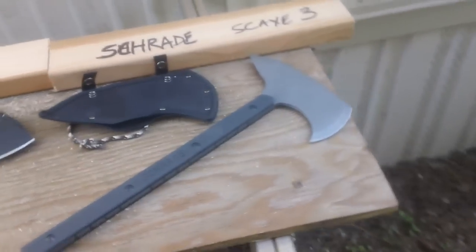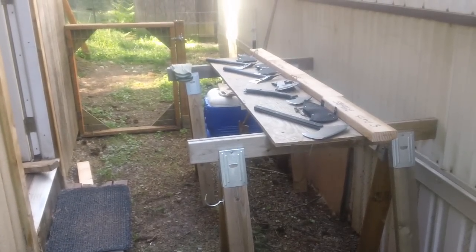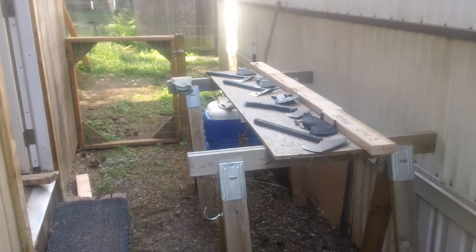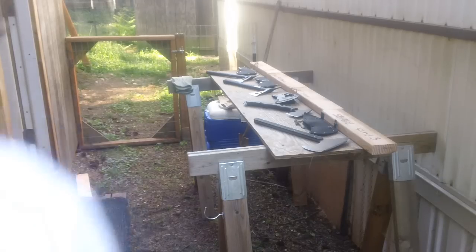I'm going to go ahead and move the camera onto the tripod. Here we go. And hopefully you guys can see that as I cut these pieces. I'm going to be moving it towards the camera so you can actually see what it did. So this will be pretty interesting. It's the second time I've done a cut test similar to this, but with axes it'll be interesting, so we'll see what happens.